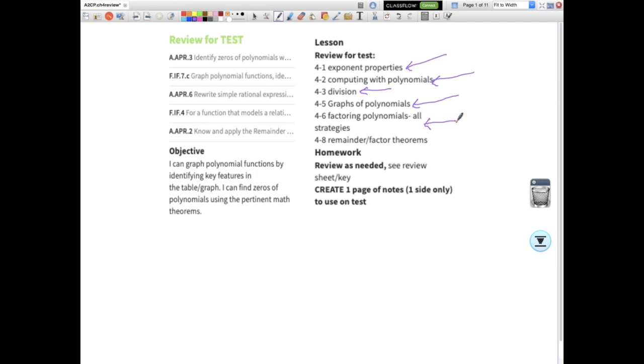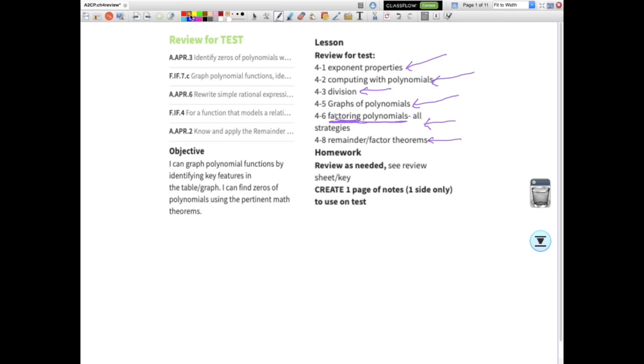The last two sections focus around solving polynomials. Section 4.6 has you looking at specifically factoring polynomials, and factoring is a very specific strategy or a set of 6 strategies that don't always work but can sometimes work. And if they don't, then they're prime. So we'll go over those strategies and discuss what they are. And then the last section, which you again practiced last class, is the remainder and factor theorems, which is kind of taking that third degree polynomial and figuring out all 3 solutions.